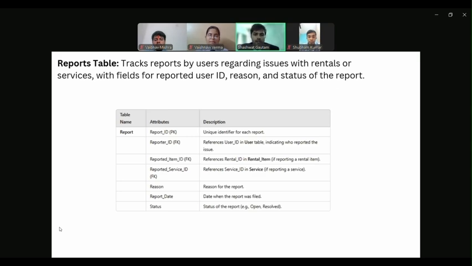And there is a reported service ID that is a foreign key for the service table, and the reason why he filed this report, and the report date, which will tell when this report is filed, and the status, that it is resolved or not.